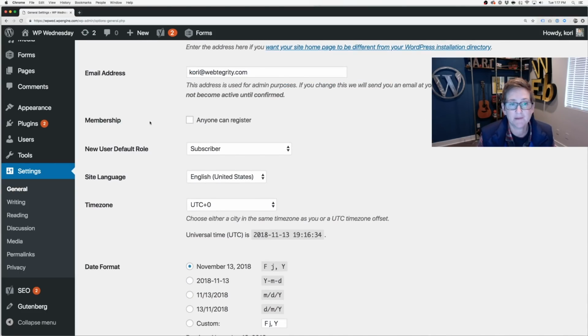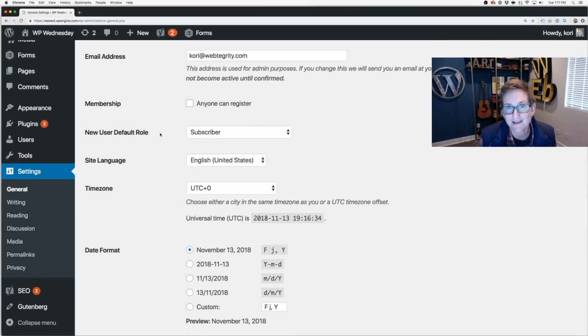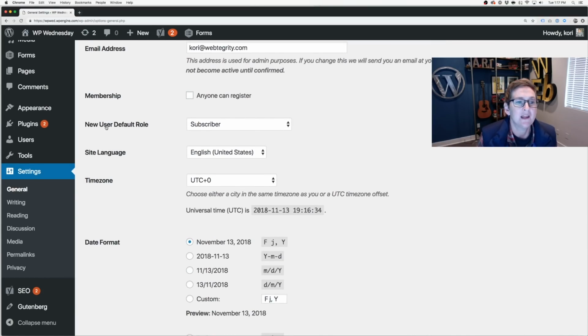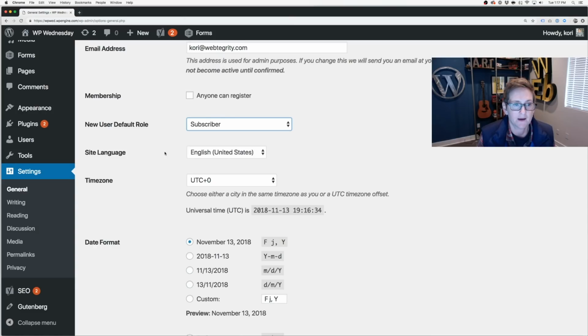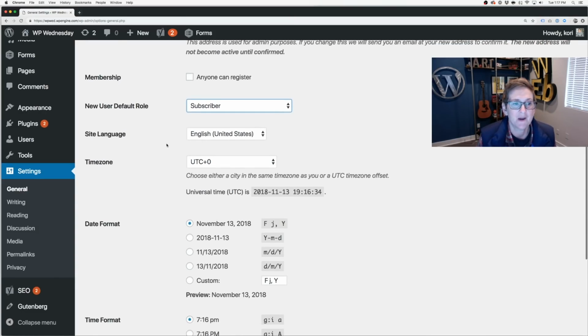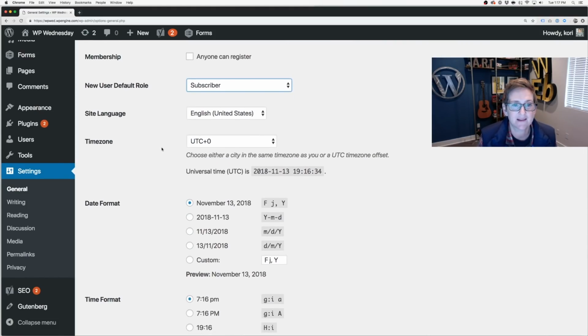If you're having a membership or the capabilities to log in, you might want to check this box. That's up to you though, based on what you're doing on your website, right? Maybe not all of these settings are applicable to what you're up to. If you do have a new user register, what role do you want them to have? There's all sorts of options in there. By default, it's subscriber, and that's pretty safe to have. What language is your website set in? It's important that you have that setting in place.